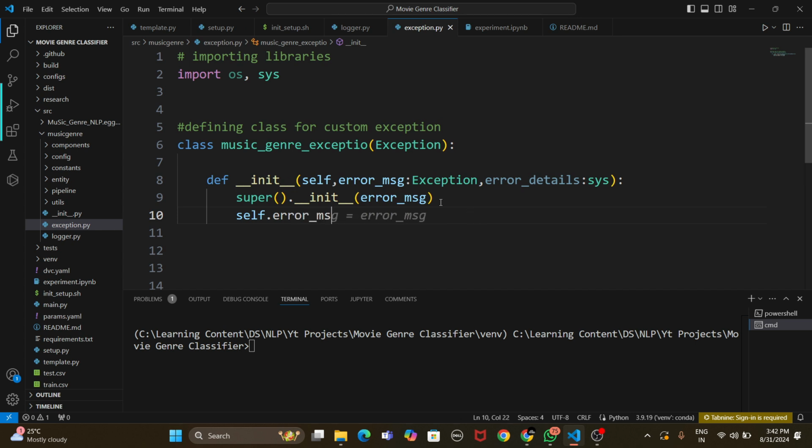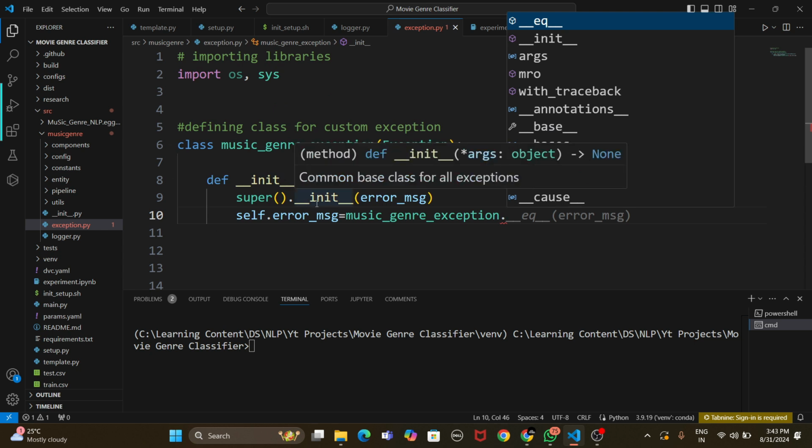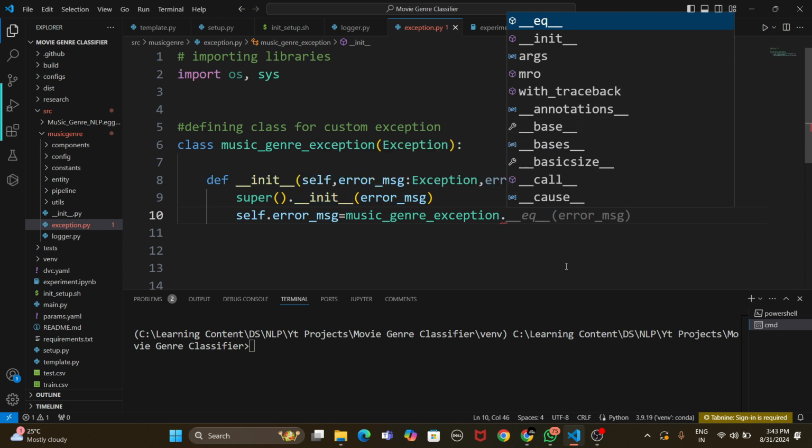So this is the class for exception which inherits the properties of Exception. I think I forgot to give a self in here. As we have already taken those initializers, init methods, we can call that.